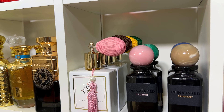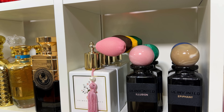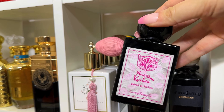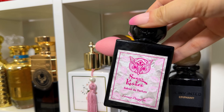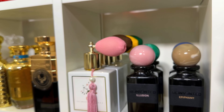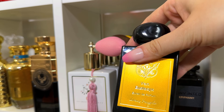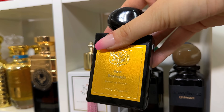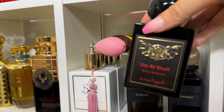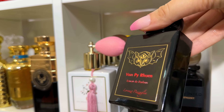The first brand we're going to talk about is Lorenzo Patalia. I have 11 fragrances from them. The first and newest one is Sugar Kisses — butter, sugar, brown sugar, and burnt sugar. It literally smells like the color pink. Next, one of the best vanillas: Van Ecstasy — vanilla, more vanilla, and a little bit of wood. Then Vampy Rum — same as Van Ecstasy but with patchouli and obviously rum.